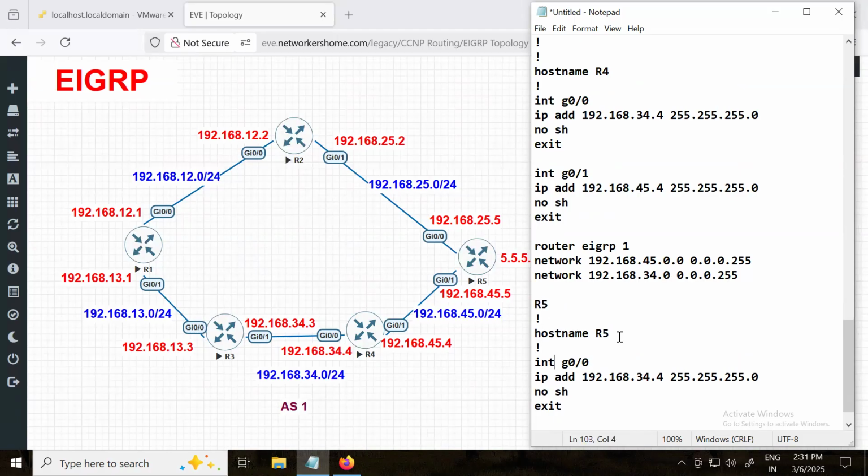Put an exclamation mark before the name. R1, also on the output.